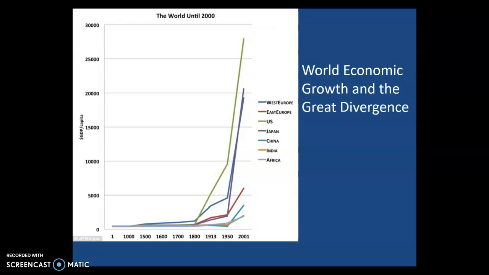Now, that economic growth hasn't been equal across all areas of the world. And the first area to really experience this miracle of economic growth would be Western Europe and the United States. And that's what you see here in this graph. Other areas of the world experienced this miracle of economic growth much, much later than the United States and Western Europe did. That really accounts for the reason other parts of the world lag Western Europe and the United States in wealth, in gross domestic product. China has boomed economically during the last 20 or 30 years, but still China lags the United States in GDP per capita.